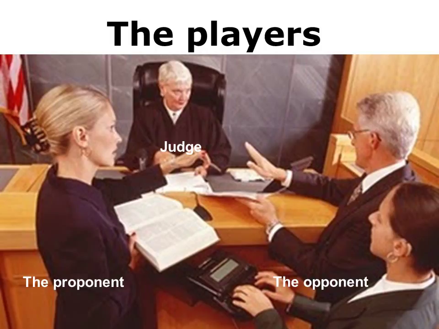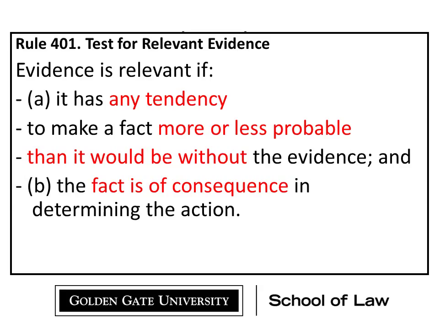If I'm on the opponent's side, I'm going to use this rule in a very different way. I'm arguing that I'm objecting — I'm saying it's irrelevant, it doesn't meet this even speed bump of a very liberal definition. I have to argue this evidence has no tendency, because if it has any tendency, it meets the definition. It has no tendency to make any fact of consequence more or less probable than without it. We're really saying this stuff taking place at trial has nothing to do with anything that matters. That's the only way you win a relevance objection. Don't talk about it not proving the case or not meeting an element — you have to argue it has no tendency to make anything that matters more or less probable.